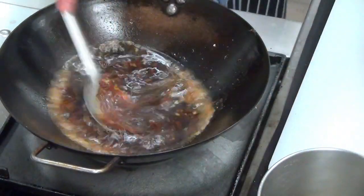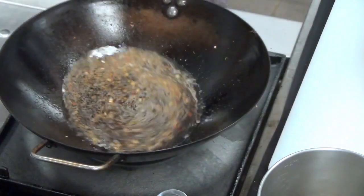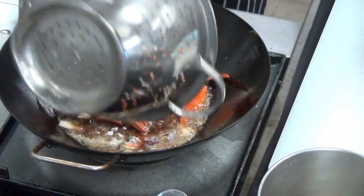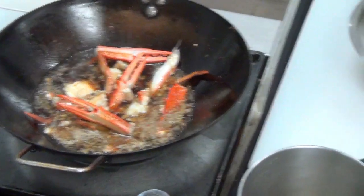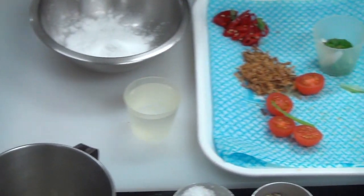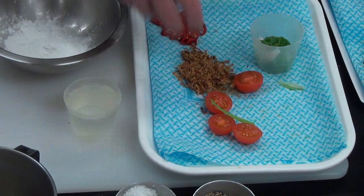Okay, our stock is just about coming to the boil now. At this point, I want to finish the cooking of the crab in there with the remaining ingredients. The crab can go in, and you bring this to the boil again. Now, your other ingredients can also go in, because as soon as this comes to the boil, you're going to thicken it. Because this crab is 99% of the way cooked there.